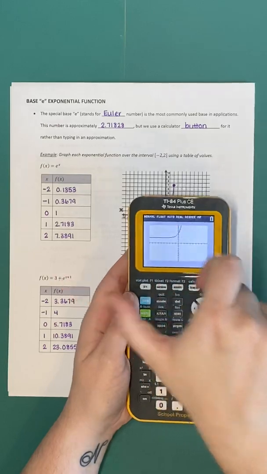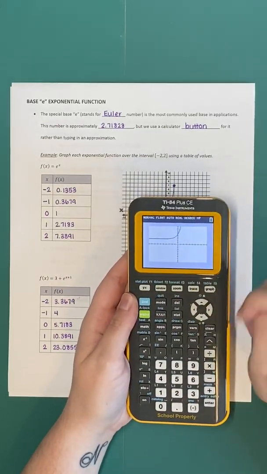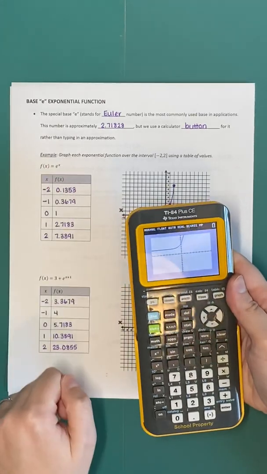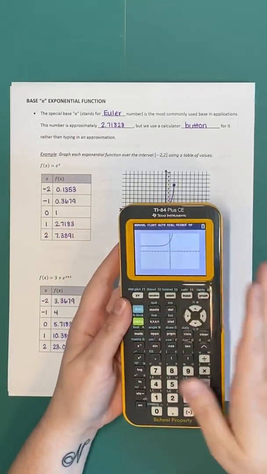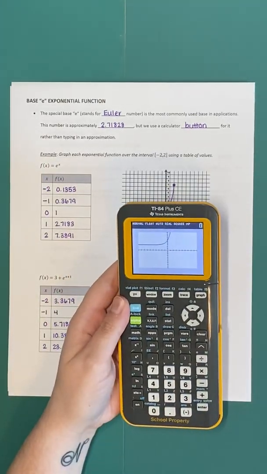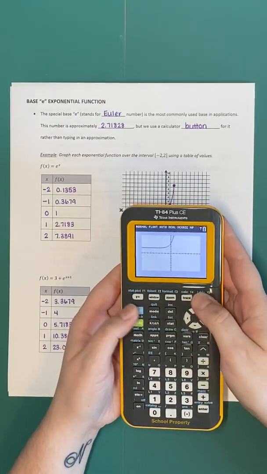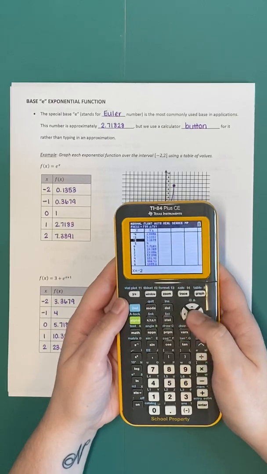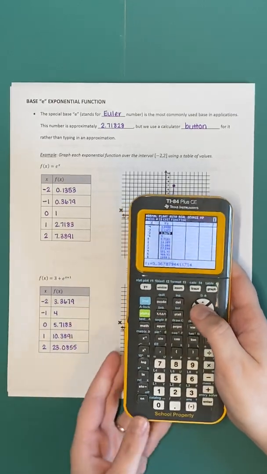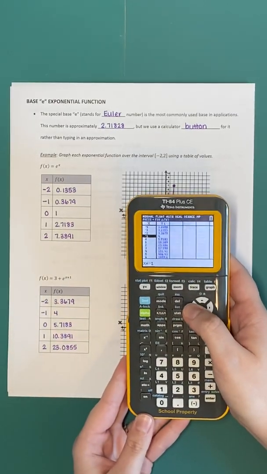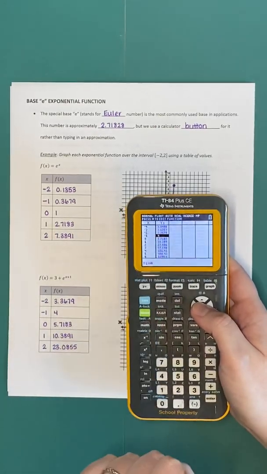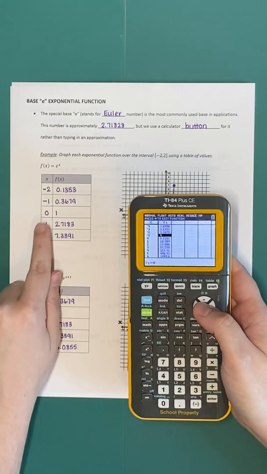The shift to the left is harder to spot, and we're not really going to be able to spot it easily from this one just because the values aren't easy to anticipate. But having a picture, again, is going to give us a sense of what we should expect, and then we can go into the table and we can get some specific values. So at -2, we're at about 3.4. At -1, we're at 4. This is the point that translated from 0, 1.